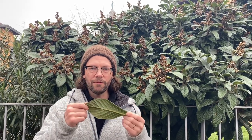So here we are. We're in northern Italy. It's kind of foggy. It's kind of humid. It's the first day of January in 2023, so this is what winter's like here. And in a place where there's a lot of moisture and a lot of humidity, you would expect to see more conditions that have a lot of moisture in the lungs as opposed to dryness in the respiratory system. So when you have a lot of phlegm and a lot of moisture in the respiratory system, then you would call on a plant that has an energetic quality of astringent and tonifying. And certainly that's what this plant does.